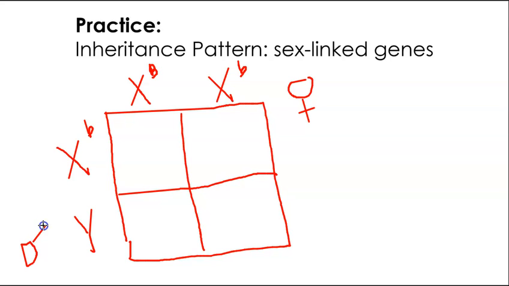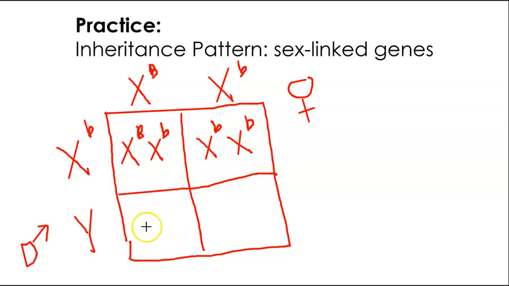So let's take a look at our combinations. So we have our 2 daughters here. In this combination, the first daughter could be a carrier. And in this combination, yes, she could be colorblind. Now, the original question asked, could both daughters be colorblind? We're going to have to say no, because one will be a carrier, whereas the other daughter will have colorblindness.